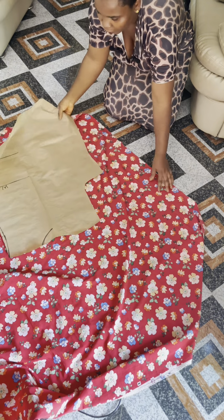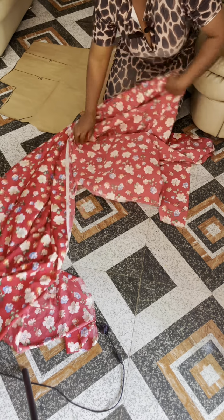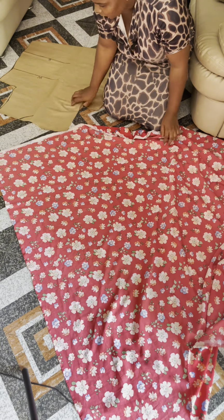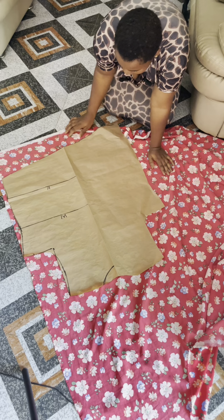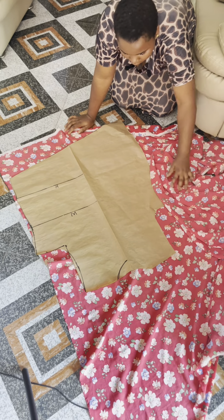See this way. So this is the back part, because I want the slant to be on the left hand side. So the back part, I'm going to cut it this way with the right fabric facing down. Then the wrong one is facing up. For the back, this is how you're going to place the back. So this is the way you're going to place it and cut the back.